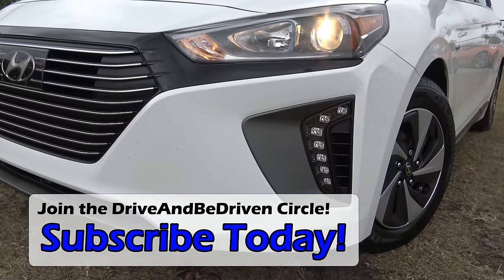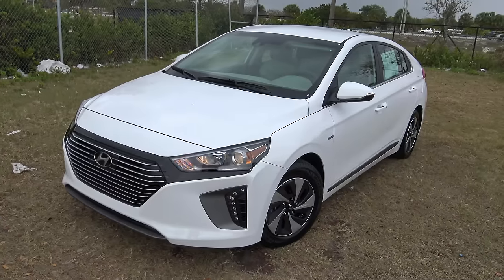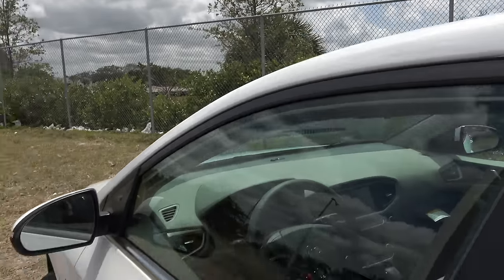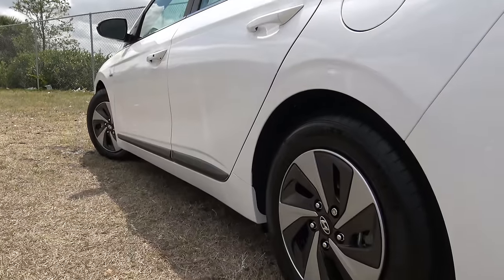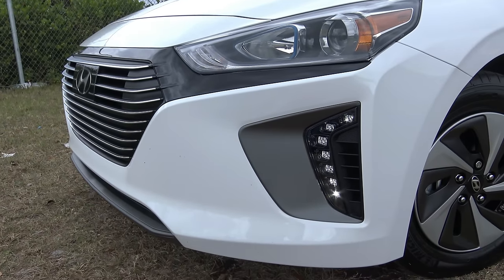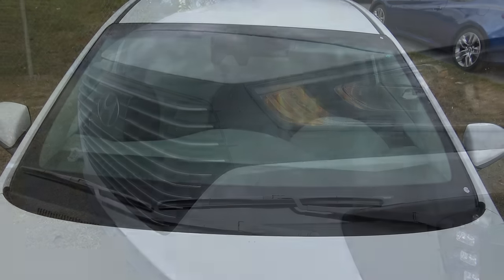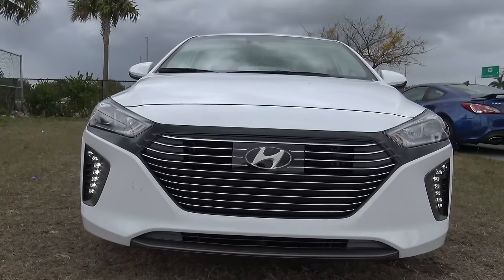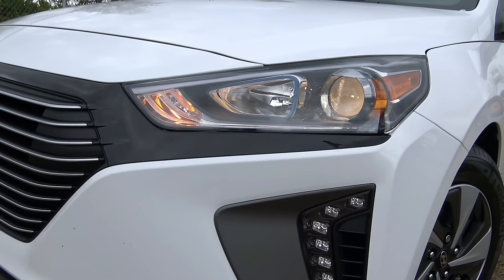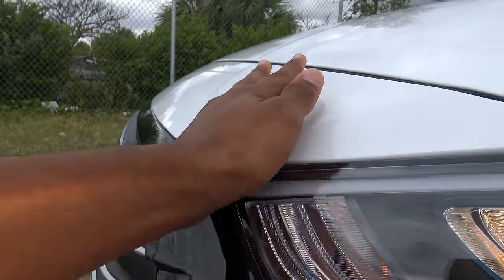Here it is — the all-new 2017 Hyundai IONIQ Hybrid. The IONIQ takes on Hyundai's Fluidic Sculpture 2.0 design language, introduced for 2014. In my own words, it makes the vehicle have a very conservatively elegant design with a hint of aggressiveness, and I feel the IONIQ portrays that sculpture very well. Moving closer to the front end, you can see Hyundai's corporate hexagonal grille design, though it's not as prominent here — it has a more flowing design because Hyundai is focused on making this vehicle as fuel efficient as possible.